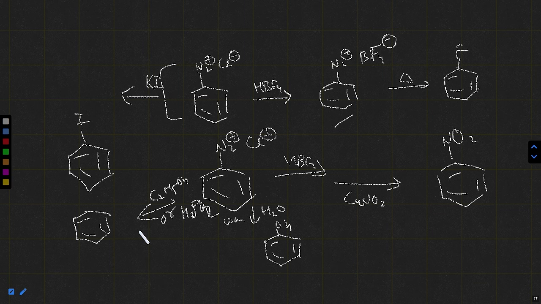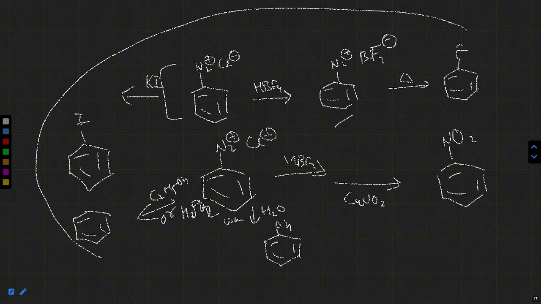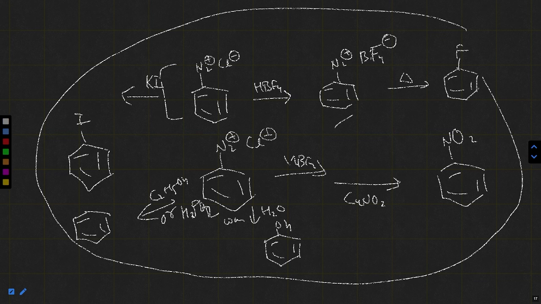So you can see here that various reactions can be done to convert the diazonium salt into important aromatic compounds. Therefore, I would suggest that you get a hold of all of these reactions in which you use benzene diazonium chloride for the preparation of various functional groups. Now this was all about amines. In the next class, we'll be starting with a new chapter. This was for today's class. Thank you.